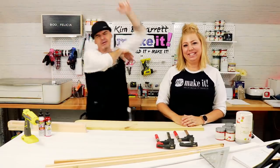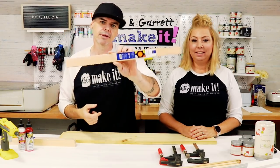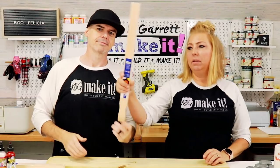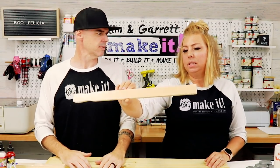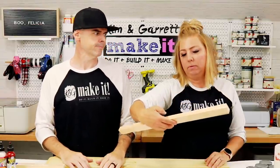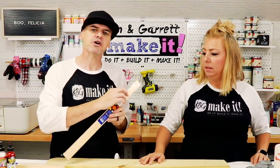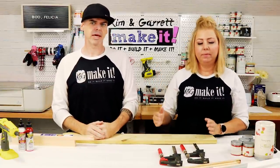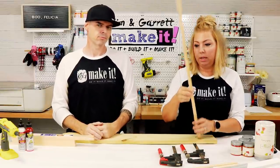Step two: make all our cuts. I'm just going to cut my stir sticks down to eight inches — they already have a ruler on them so I don't even have to measure anything. These came from the paint department and they're great little hobby sticks, like a buck fifty. You can stain them, paint them, and they already have a ruler up to about 16 inches. For the crate boxes, the slats will be eight inches wide and we'll cut the dowels at eight inches tall as well.